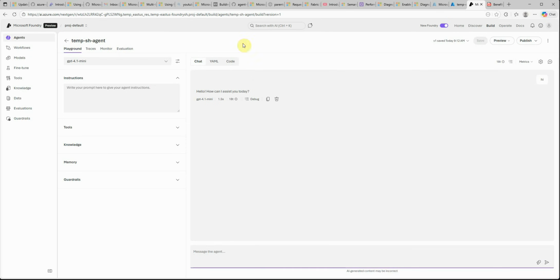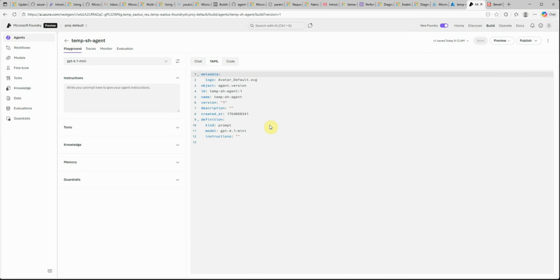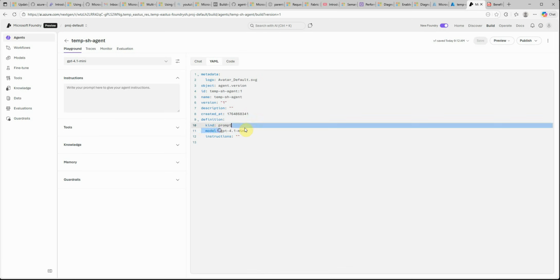And the new things which you can see over here is the chat, which you must have already seen, but there is a new option, YAML. So this was not there earlier, but they have provided the YAML file so that it makes your agent deployment and orchestration very, very easy. And here is the information related to your agent. So if you are providing any instruction over here, definitely it will appear over here. This is the model name and when it was created. So this is version 1. Now whenever you are doing even a minor change in your agent, it will go ahead and update this version to 2. So make sure that you are not doing unnecessary changes if you don't want to upgrade your version.